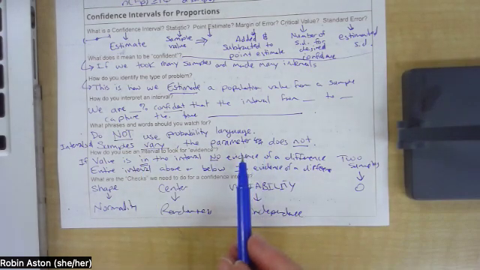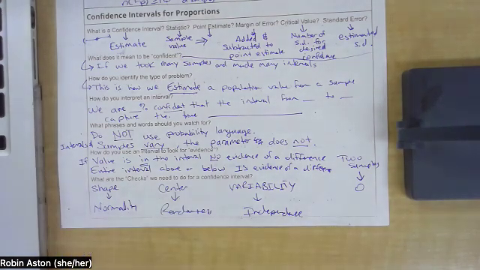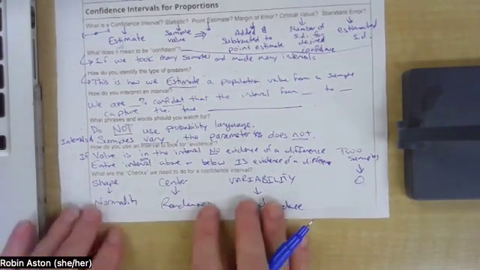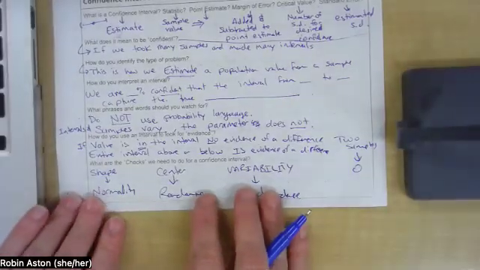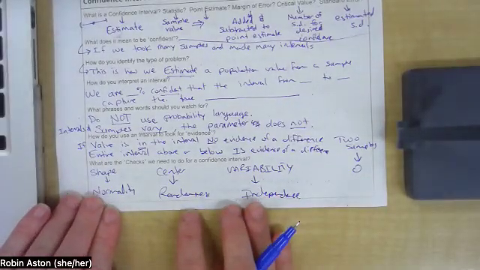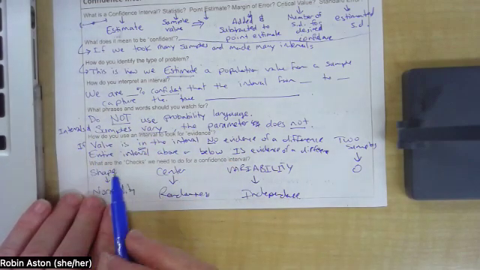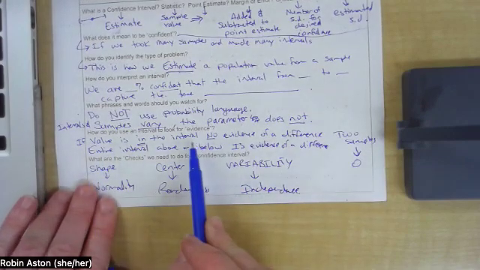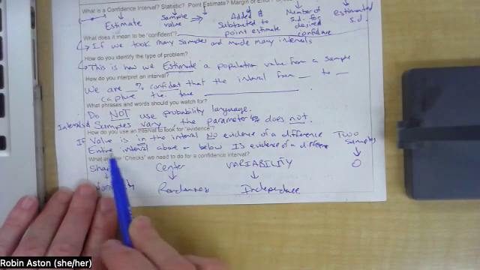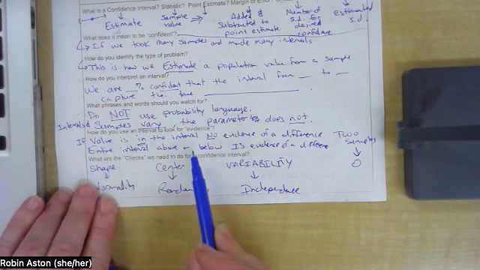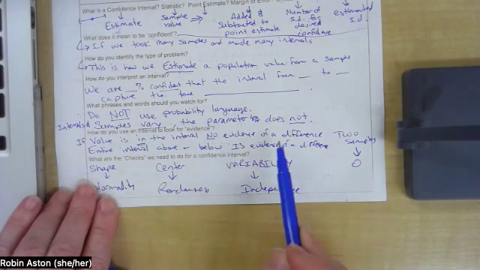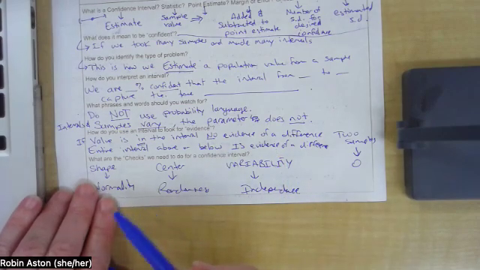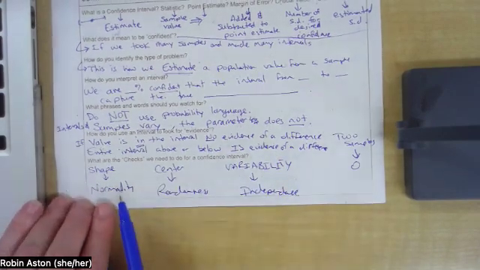So when you're looking at multiple choice questions, read for sample to sample, it can vary, but the population parameter is the one that's constant. So watch for definitive language in the response, such as that a sample will always be. That one is one you should rule out. So that's what you want to be careful for in the multiple choice. How do you use an interval to look for evidence? You check to see, is the value in the interval? If it's no, that's evidence of a difference. If it's yes, then there is no evidence of a difference.